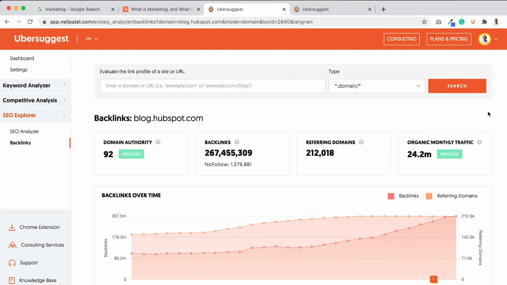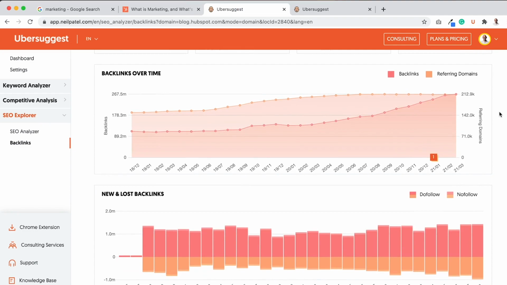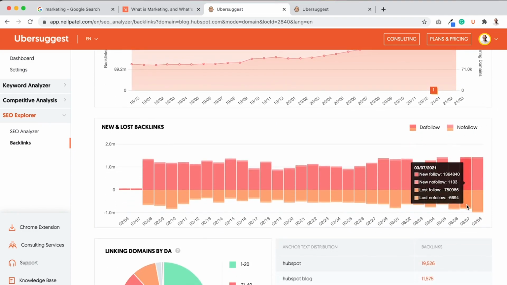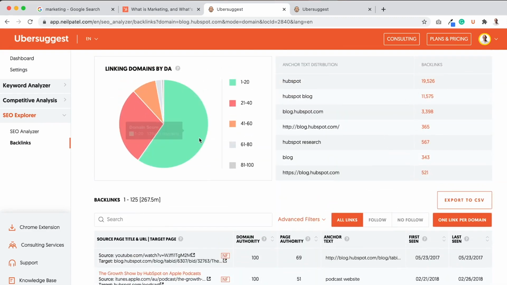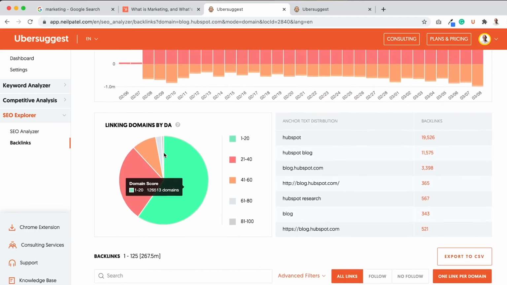So when I'm looking at HubSpot overall from a domain level, they're doing really well. They got a lot of juice. They got a lot of backlinks. They're getting more backlinks than they're losing on a daily basis, which you can see here. You can see their anchor text is a lot of random terms. They have a lot of high domain authority links. For example, 81 to 100, 1,582. They have over 4,000 for 61 to 80 for domain authority. They even have a lot of 41 to 60. And they have tons of low domain authority links as well, which is the majority. But still, they have volume-wise a lot of high domain authority links as well.